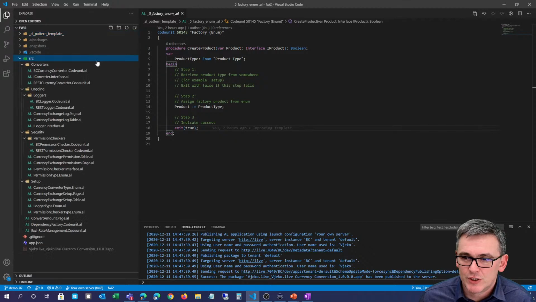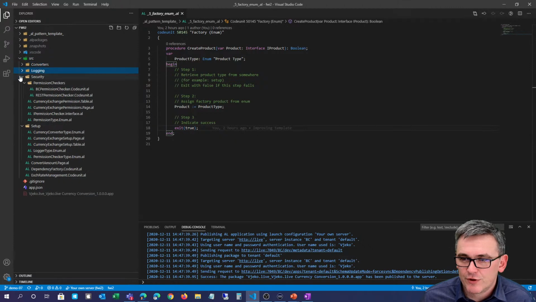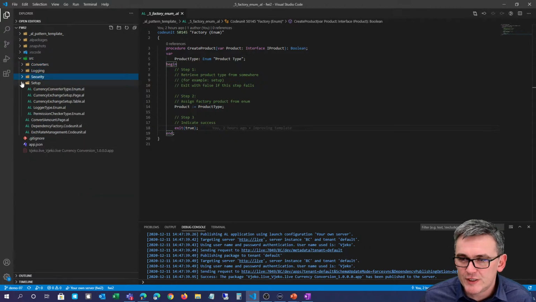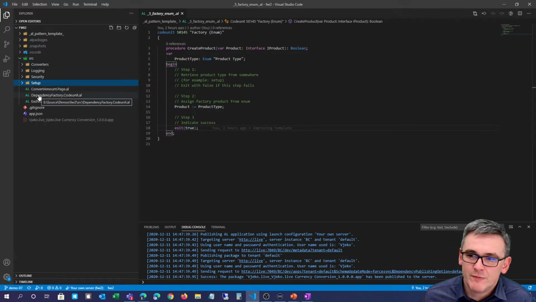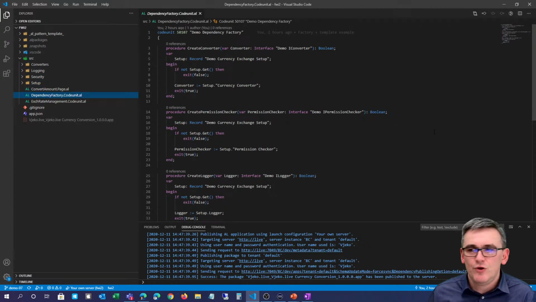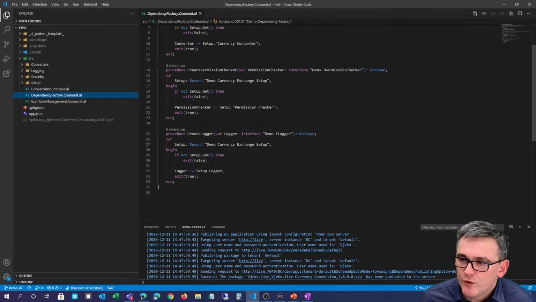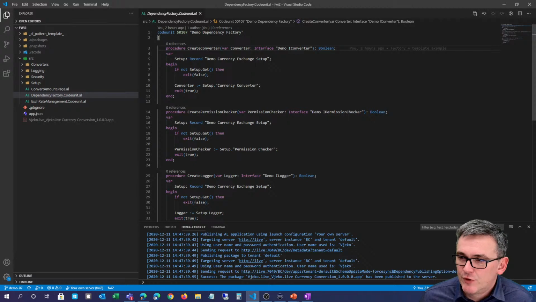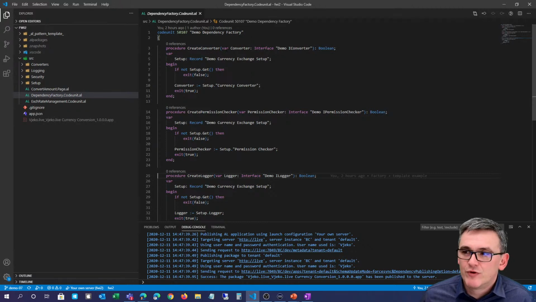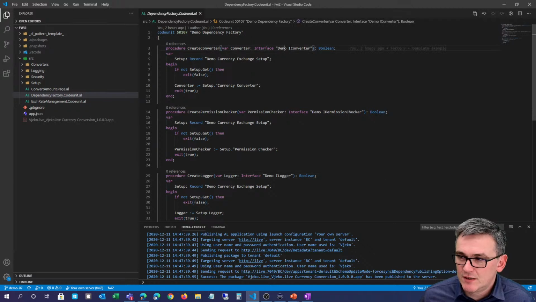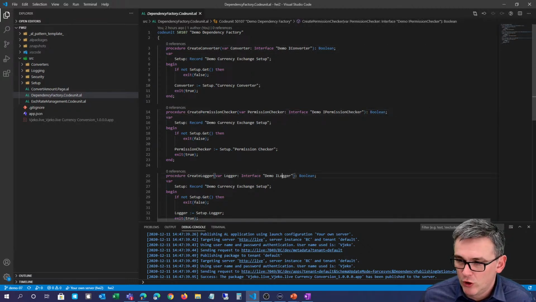So I'm going into my source folder. And I'm going to close these converters and logging and security. There are no changes there. Where I have change is my Dependency Factory code unit. So this is a new code unit which has 3 create methods: create converter, create permission checker, and create logger. And then all of them receive by reference a specific interface, either it's a converter or permission checker or logger interface.